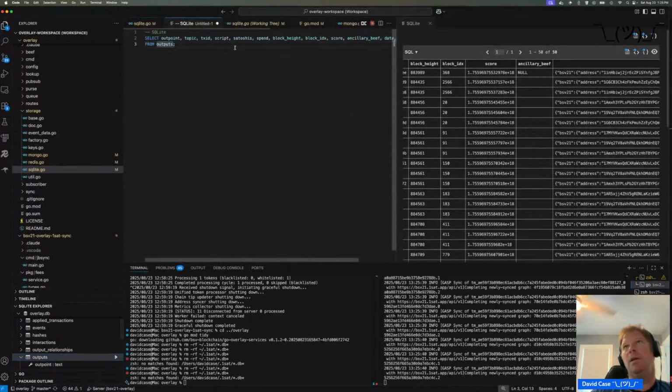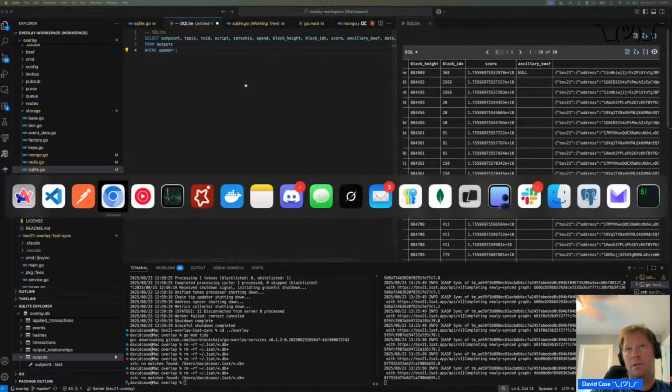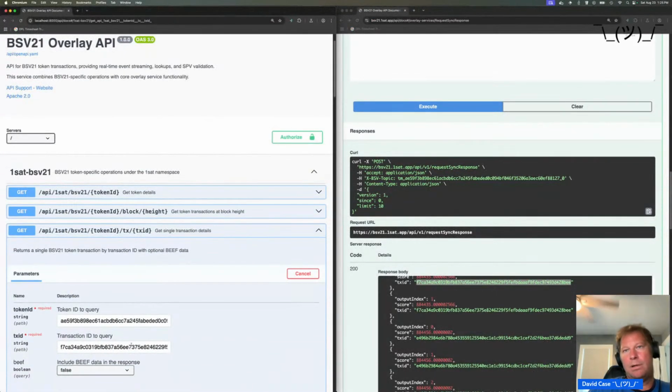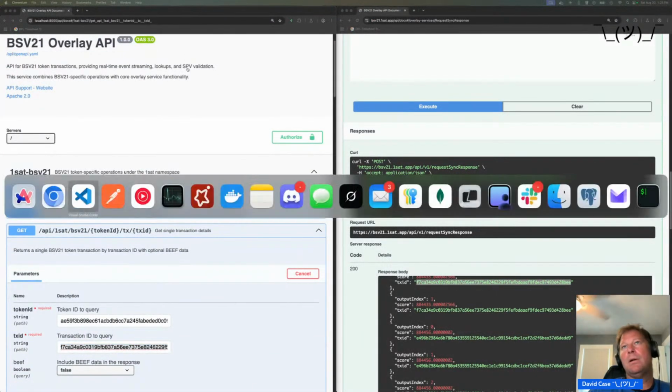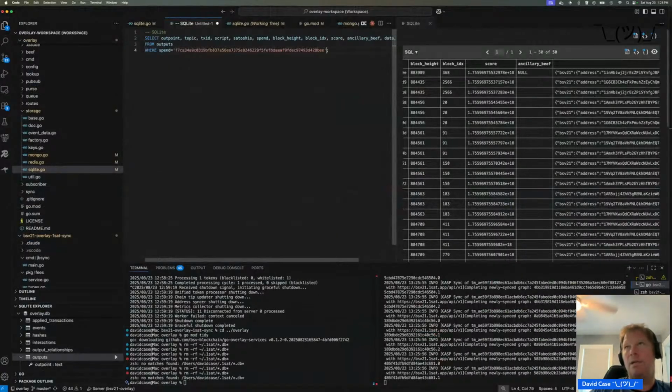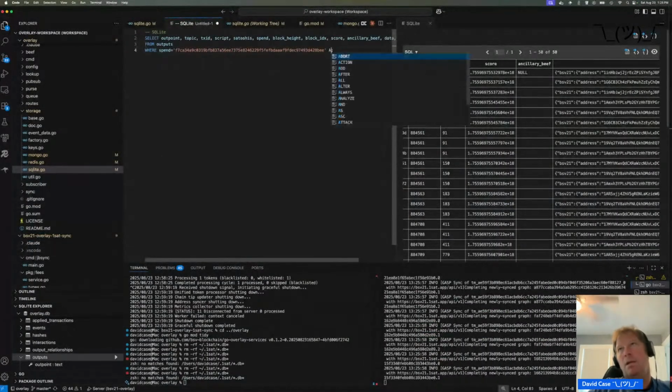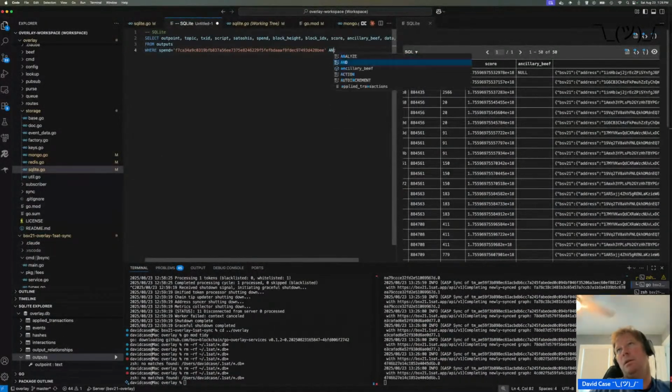So let me go new query. Where spend equals our transaction ID and topic equals.